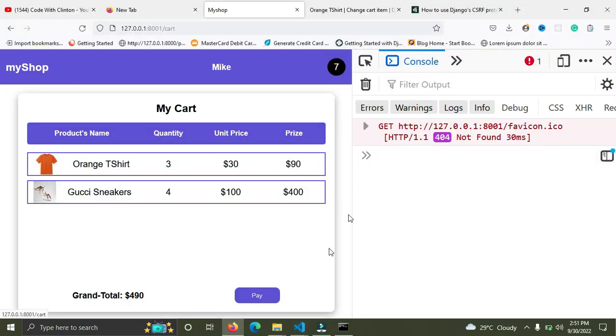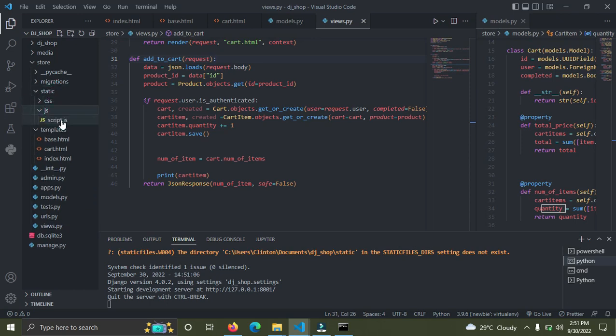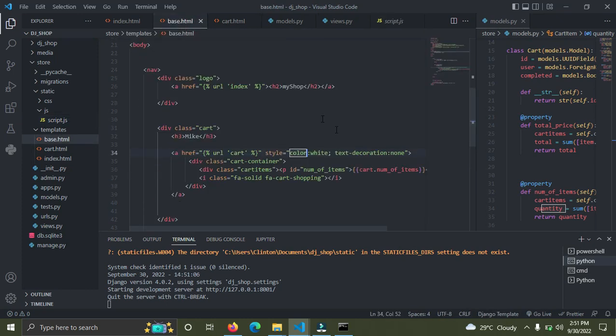this with the num of items. So let's do that right away. So I'm going to go down to, what was it called again? To the script.js file. Script.js. So before I get there, I need to get this field that holds the number of items. You can see this is the element that holds the number of items in the cart, this p tag, you understand? So it has an ID of number of items. So I'm going to get this element by its ID.